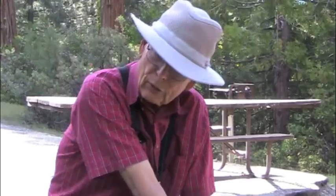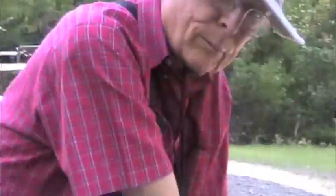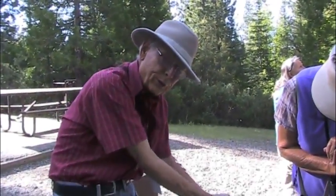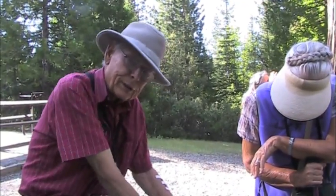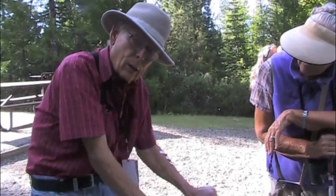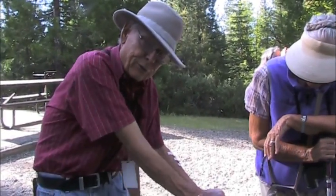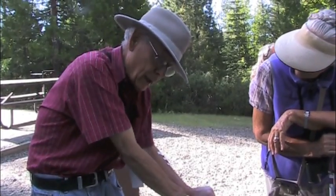Well, it is the lowest forested zone of the mountains in the southern part of California, where forests normally don't occur at sea level as they do on the north coast and in the northern part of the state. You have to gain several thousand feet of elevation before a forest appears, and that's when it does.